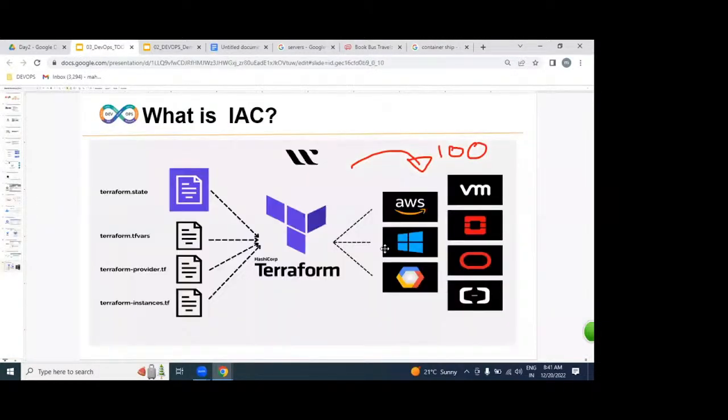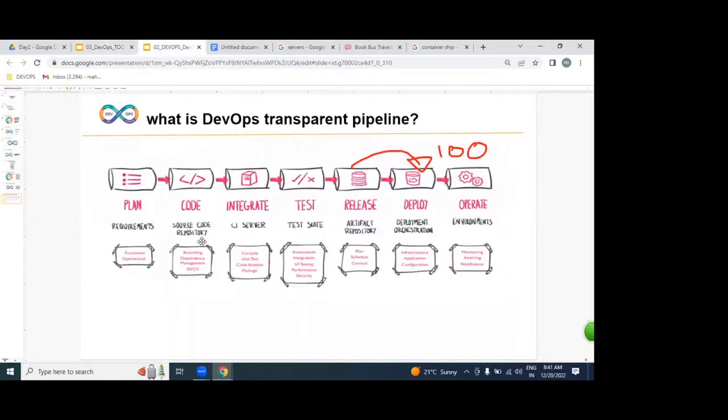And we're going to be learning Terraform. Terraform is a cross-cloud platform. By using Terraform, we can create a service on any cloud, either Azure, Google, or AWS. So these are all the tools we are going to be implementing. By using these tools, we are going to implement this DevOps process.